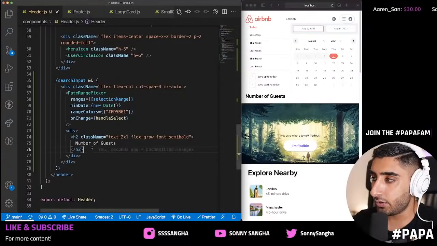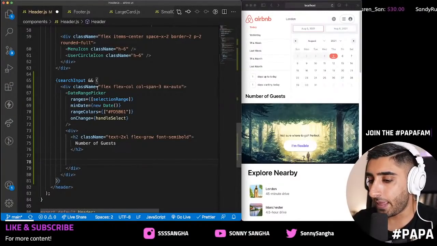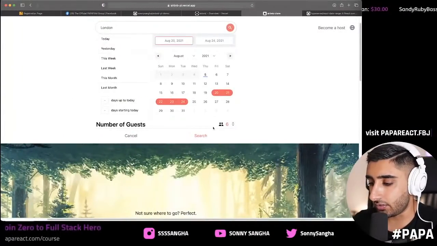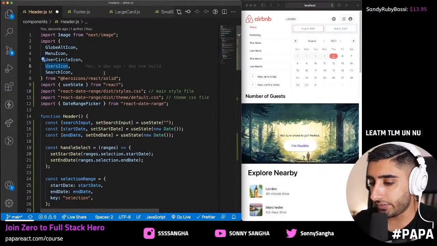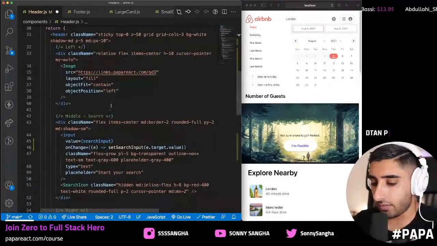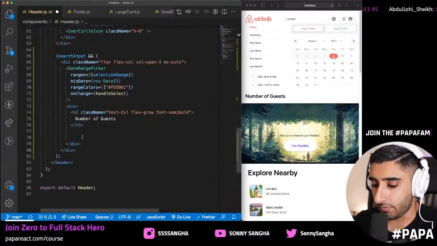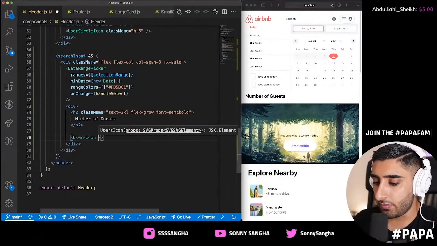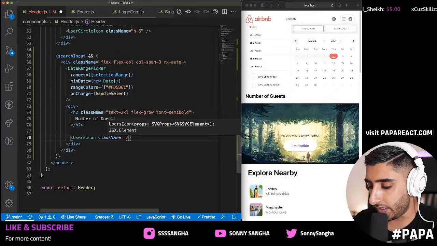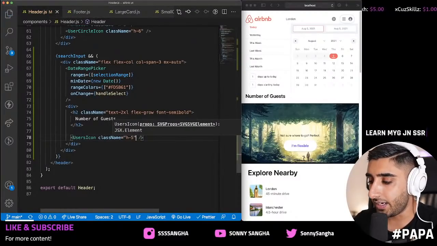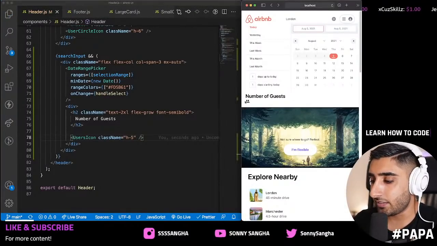All right, so we've got the H2 popped up. Looks pretty simple. Now we've also got an icon. That's the user's icon over here. So I'm going to pop this in. We imported that yesterday in preparation for this. It's a solid Hero icon. So we've popped it in here, and we're going to throw it in down here as a self-closed icon. The class name is going to be h-5, which means height of 5. And you can now see that it's underneath.